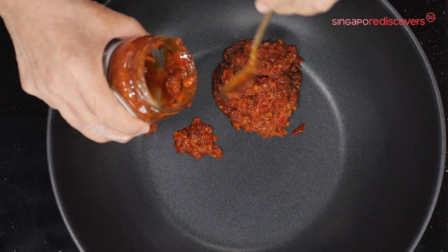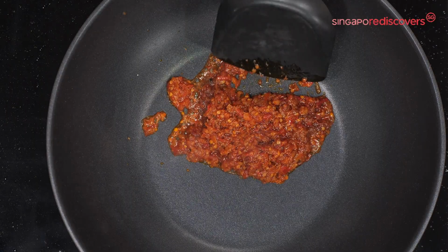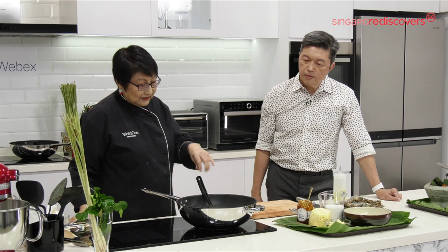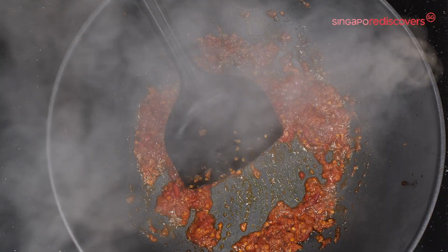It's actually served as a sambal, which means you can just serve it on top of food. In our restaurant, you just spoon it over. In our restaurant in Clarke Quay, which we are opening next week, we put it on top of barbecued fish, for example. Actually, fried fish will be very good too. Very nice. Okay, can you just fry a bit for me?